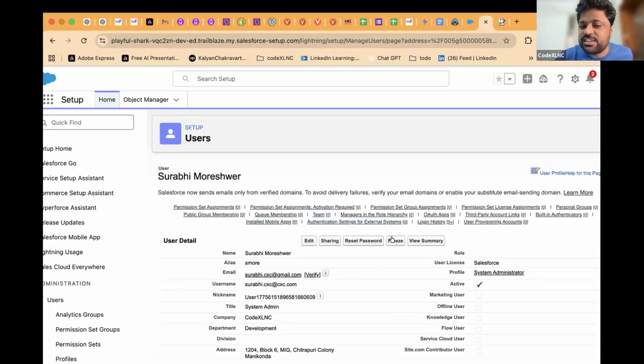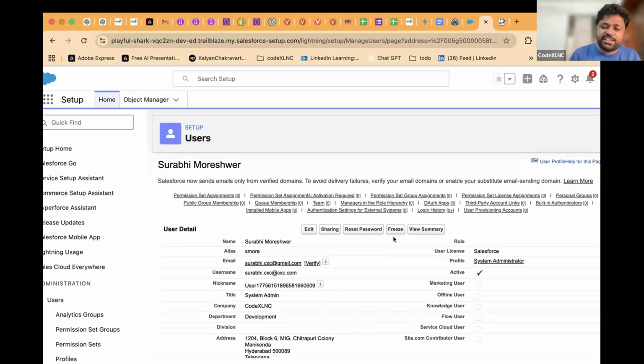I can also freeze it. Freeze is not deactivation. Temporarily, you're pausing the account. Suppose suspicious activity is happening from Surabhi's login details, like she logged in from three or four different computers, and the IP address is different for each computer. If the system administrator observes something fishy like this, then he or she can definitely freeze the account temporarily.